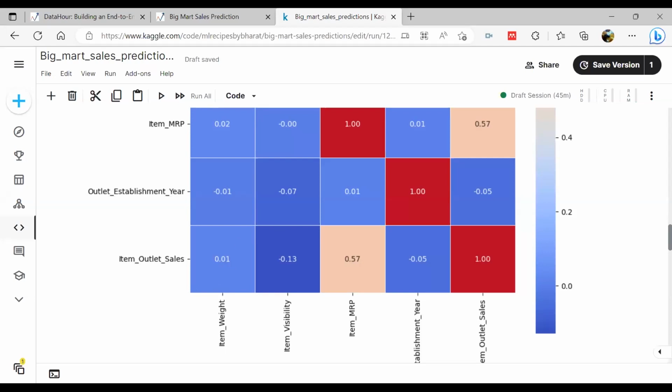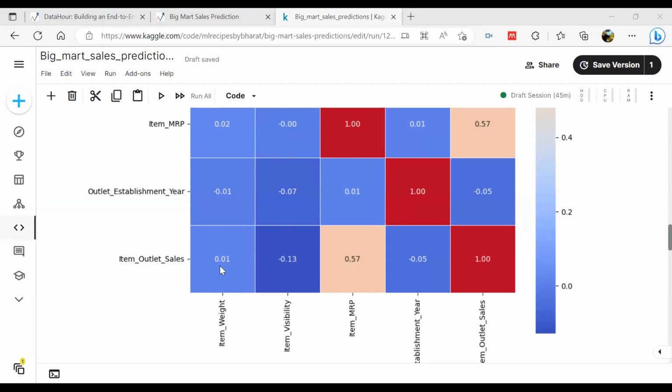So what has to be done with the outliers? We would come to this question more when we move to the feature engineering part. Right now we are doing the EDA.